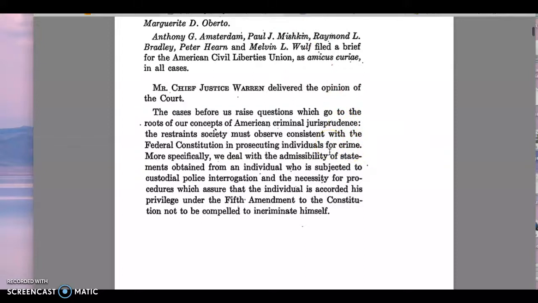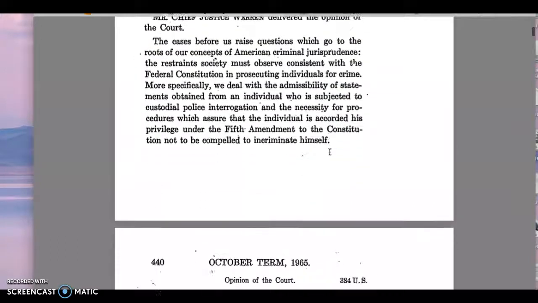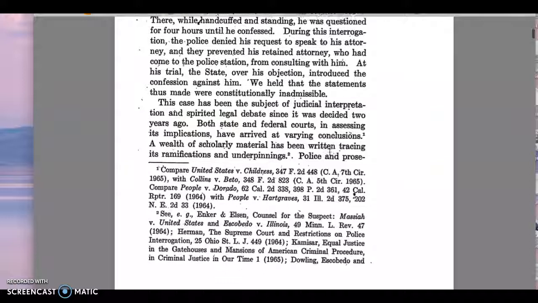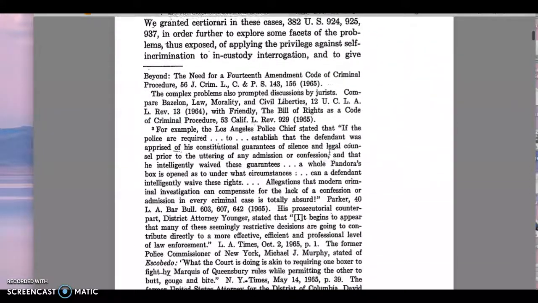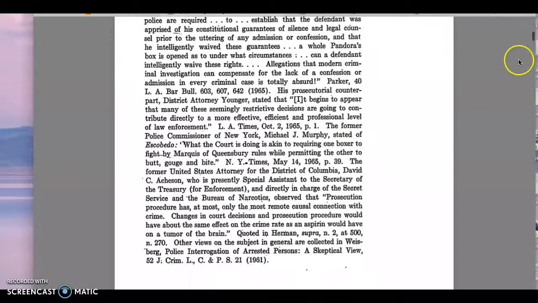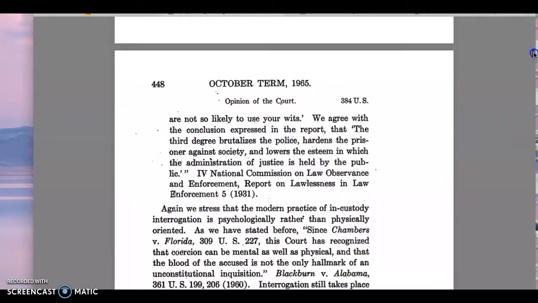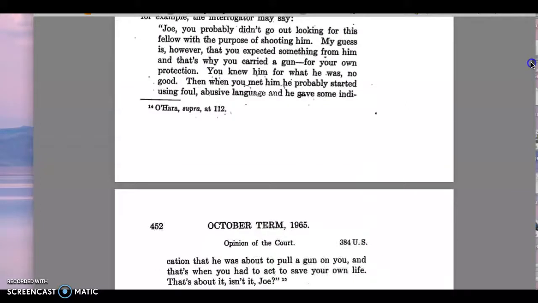Here, it's a bit more. There are a lot more cites in the text. There are a lot more footnotes, and every one of these footnotes stands for a proposition that the court is citing, but obviously a much longer opinion, right? It goes on for pages and pages and pages with all these footnotes, which if you were going to cite this case in a brief that was important, you'd want to read all these footnotes. But it adds quite a bit of length.